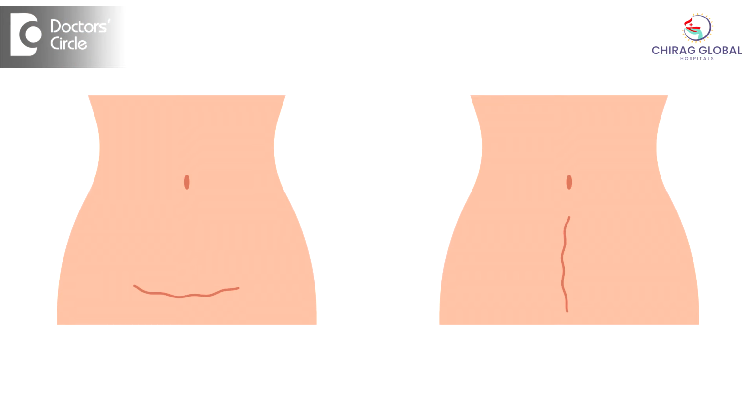Nowadays we don't use that vertical line because there are so many advantages of opening the abdomen in a transverse lower abdomen line, because we try to give them a bikini type of incision, so that when they wear the bikini their scar will not be seen. In olden days it was not like that. It was all a puckered scar and the whole abdomen used to look so ugly. So it used to be a vertical scar.